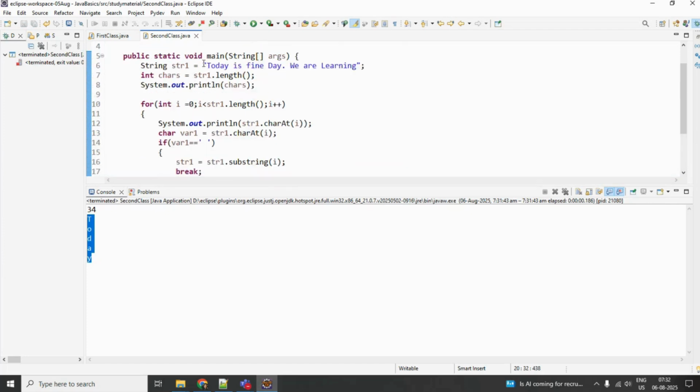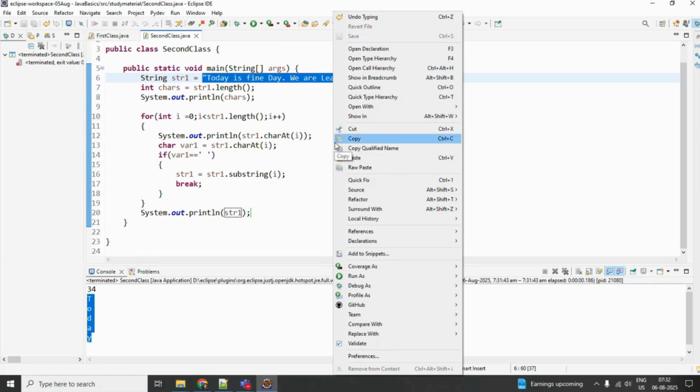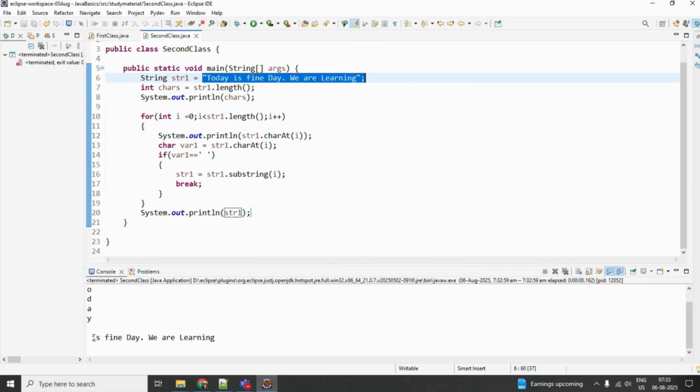First, my str1 looks like this. Now let us see what it will give us. Say run as Java application. Now you see what str1 is now? It has removed the word today. The thing which is prior to the space, it has deleted all of that.